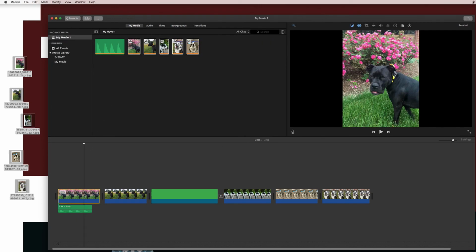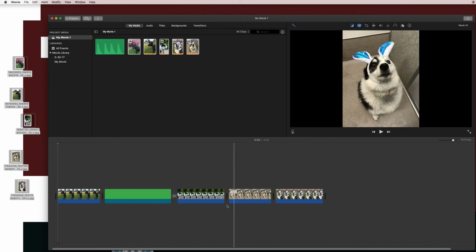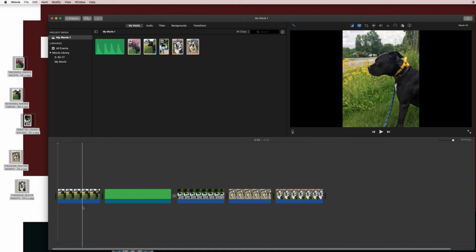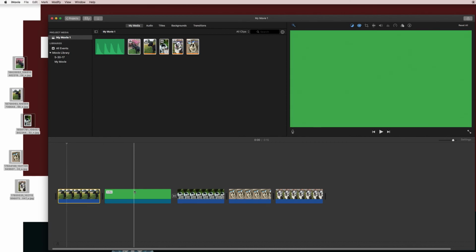If you have an image you don't want to include anymore, if you just select it and then you can right click and just choose delete, and it will get rid of that image for you. But keep in mind, so you see that the audio is also gone, it will get rid of any audio that you had associated with it as well.